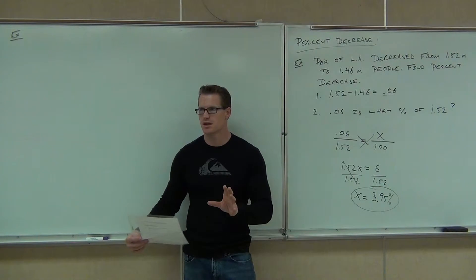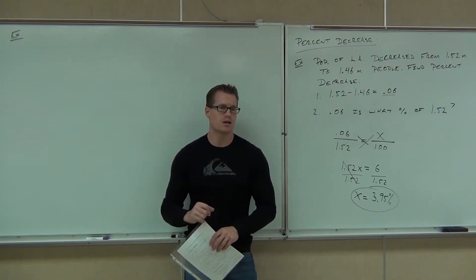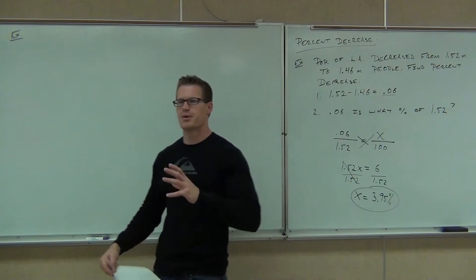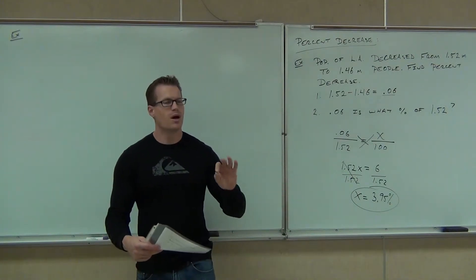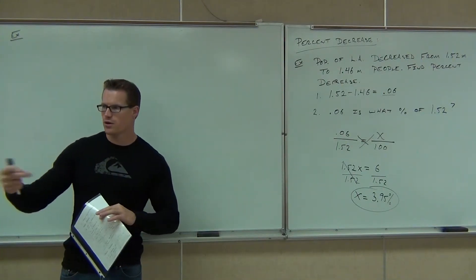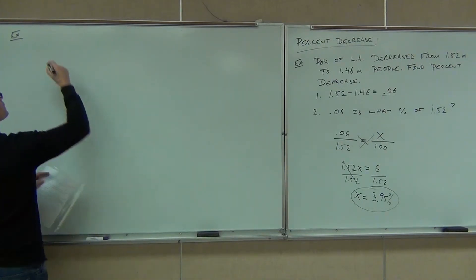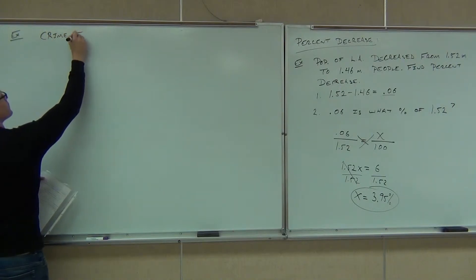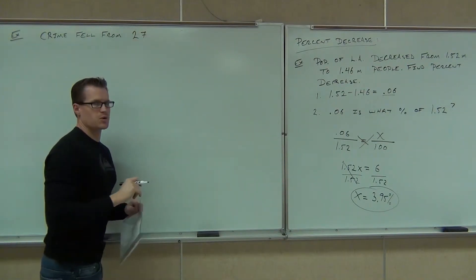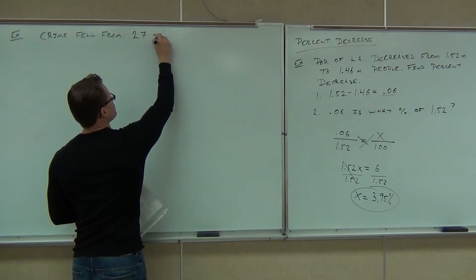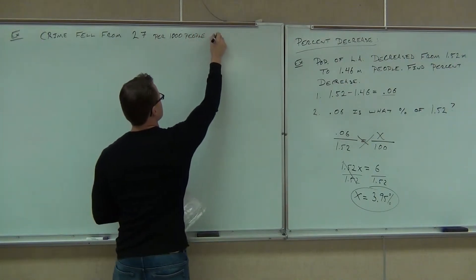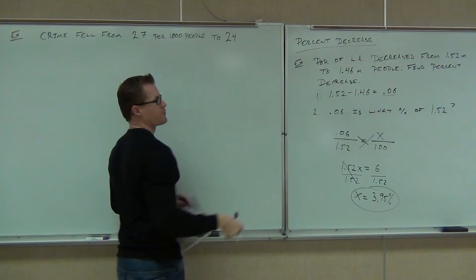So, but if you look at the per capita, you say, well, you know, maybe LA per capita has just as much crime as Merced. Because there's less people, there's less crime, but compared to the people who live here, there might be the same amount of crime. There might be more, there might be less. But you have to look at per, like, 100 people or per 1,000 people. And that's what they do for the news. They say, okay, the crime rate, people always talk about crime rate, saying if crime is falling or raising. The crime rate fell here from 27 crimes per 1,000 to 24 crimes per 1,000.